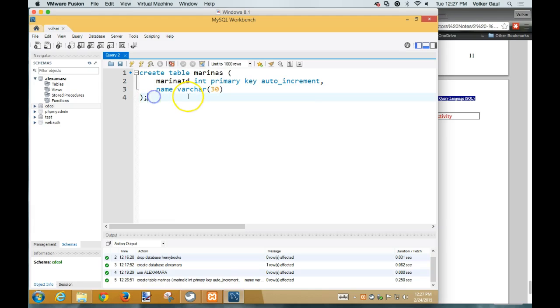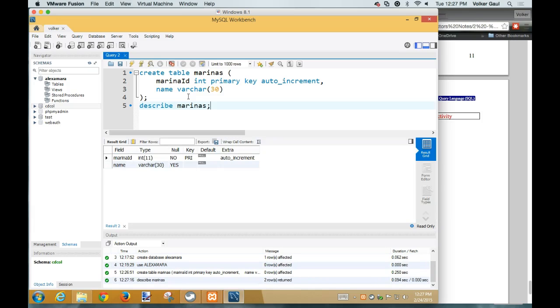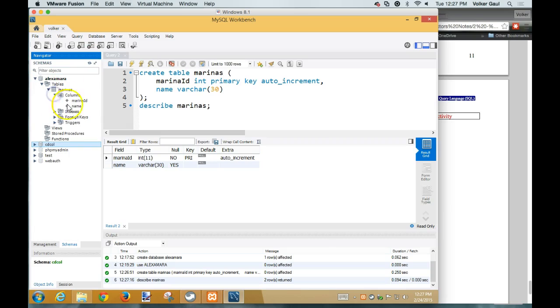And let's enter 1 more command, 2 more. Describe marinas. I don't think I need the word table there. Nope. If you say describe marinas, it will show you what's inside. So if you've forgotten, you can ask. If we refresh over here on the schema list, can drop it down, there's marinas, here's the columns, doesn't give you a whole lot of information, but I bet if I dug down hard enough or clicked on it, down here it tells me. Can't see it very well. But down there it's telling me the marina ID is an int 11. Auto increment, primary key.